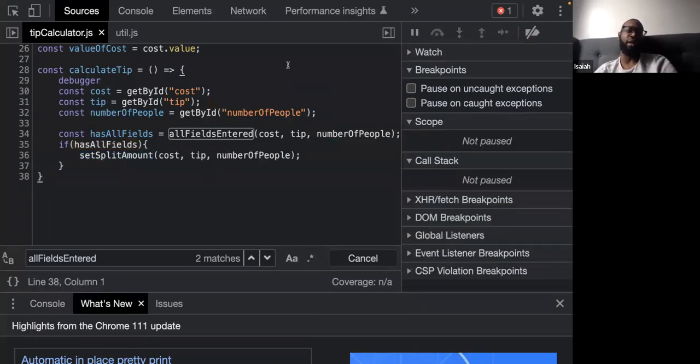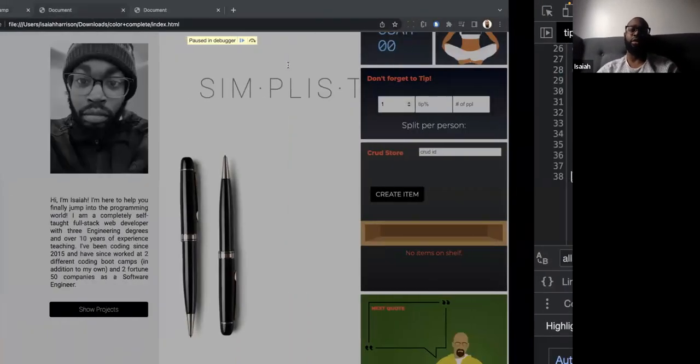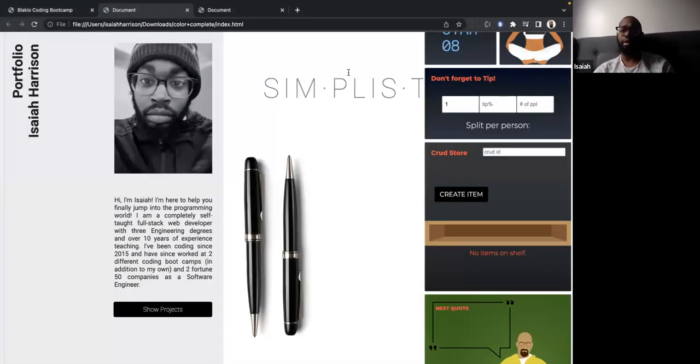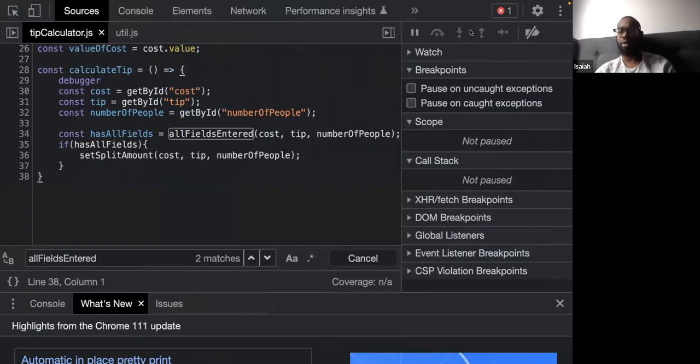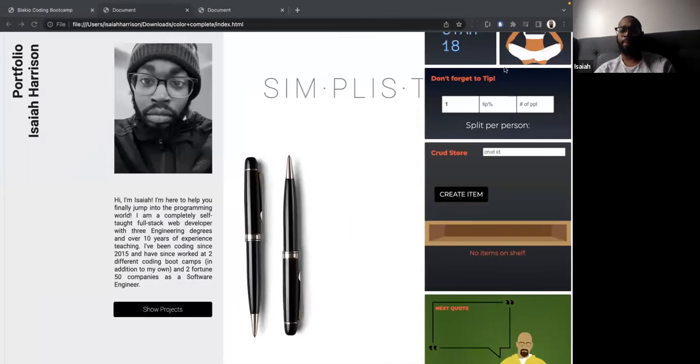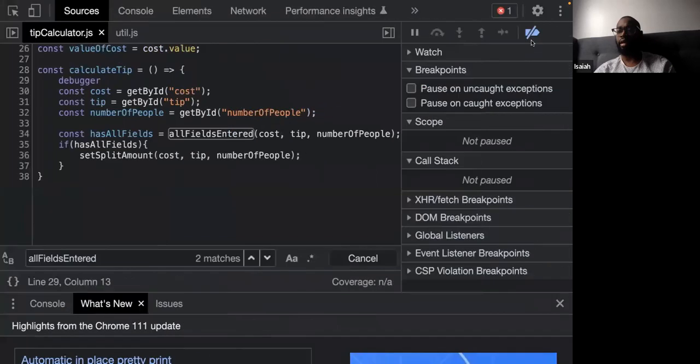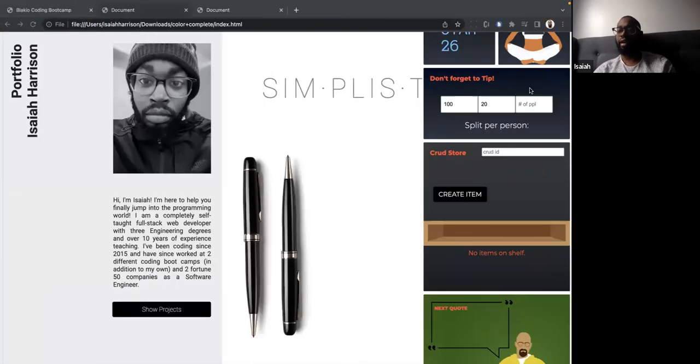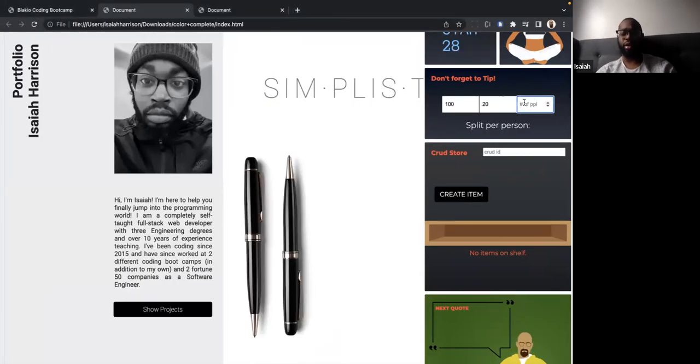Just hit play at this point. So I'm going to keep going. I'm actually going to disable this debugger until I put a few things in here. I'm going to press this button here to disable it. We make it blue, it's disabled. We press 100 here, and then I'm going to press 20, and then here, I'm going to press the number 4, and now I'm about to release my hand from the keyboard.